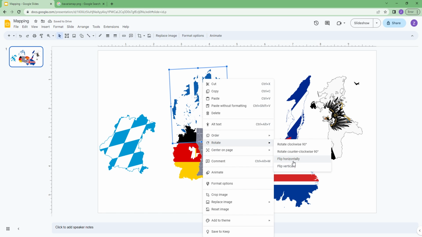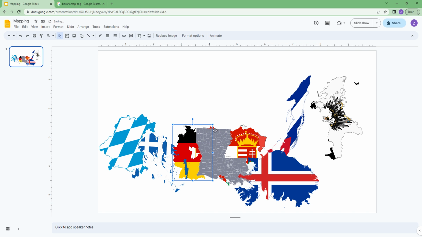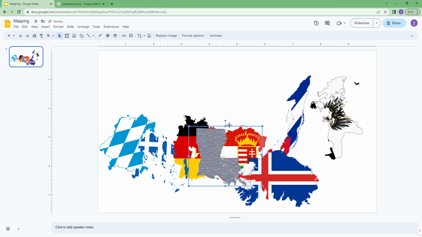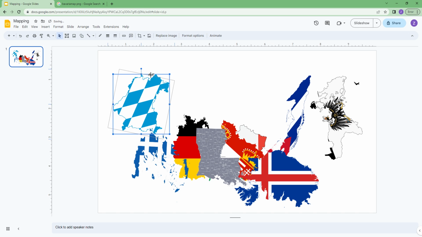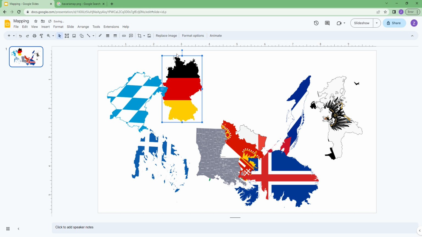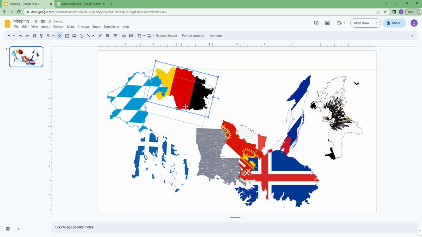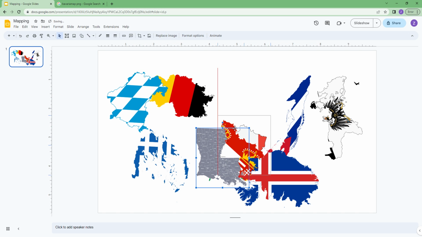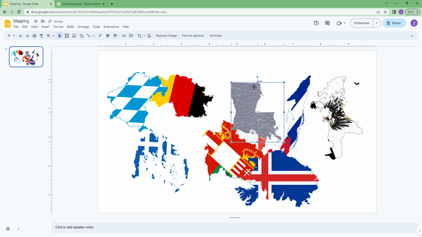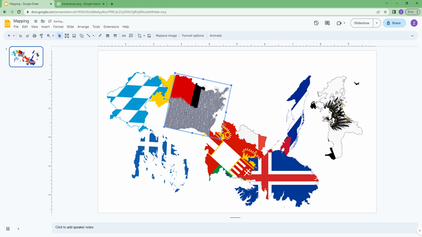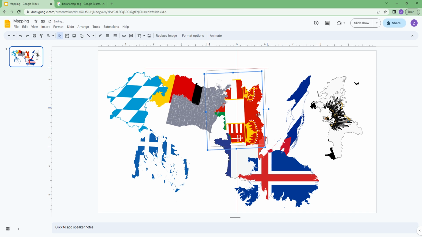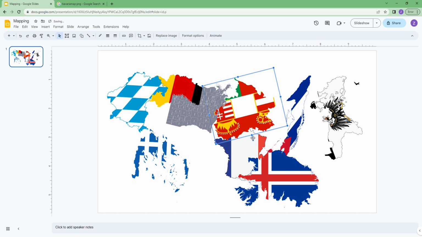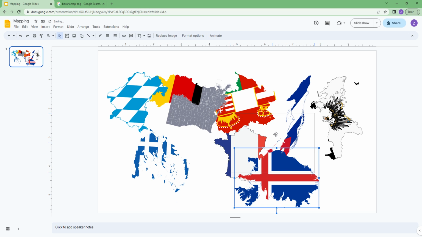I'm just going to flip this one horizontally, vertically. You can also stretch them out, rotate them. Okay, now that I have that, Bavaria seems it'll be good over there. Germany, I'm going to use the very long side to accentuate that coastline. Louisiana, I don't really want the flat parts, but I can use the bayous, or the other things like that. Austria-Hungary, I kind of like its little dingle right there.